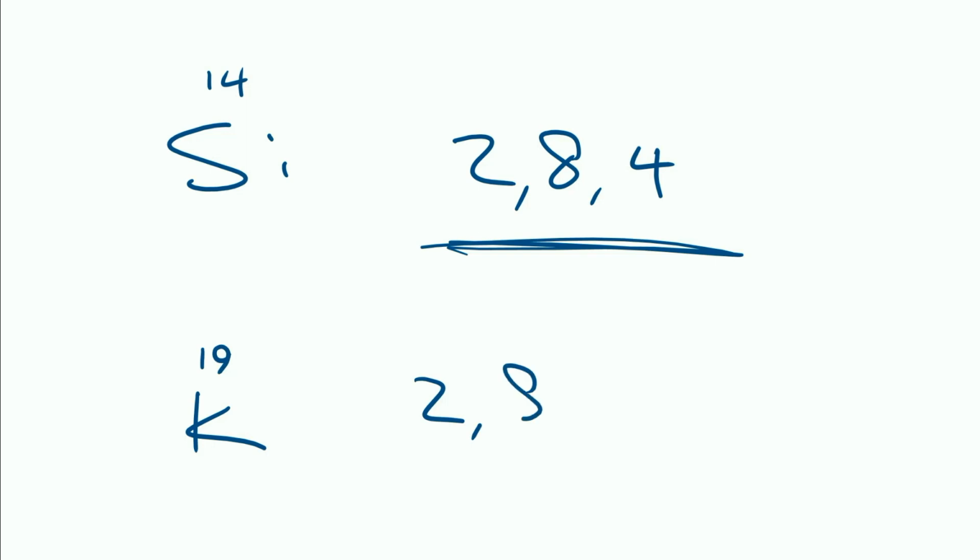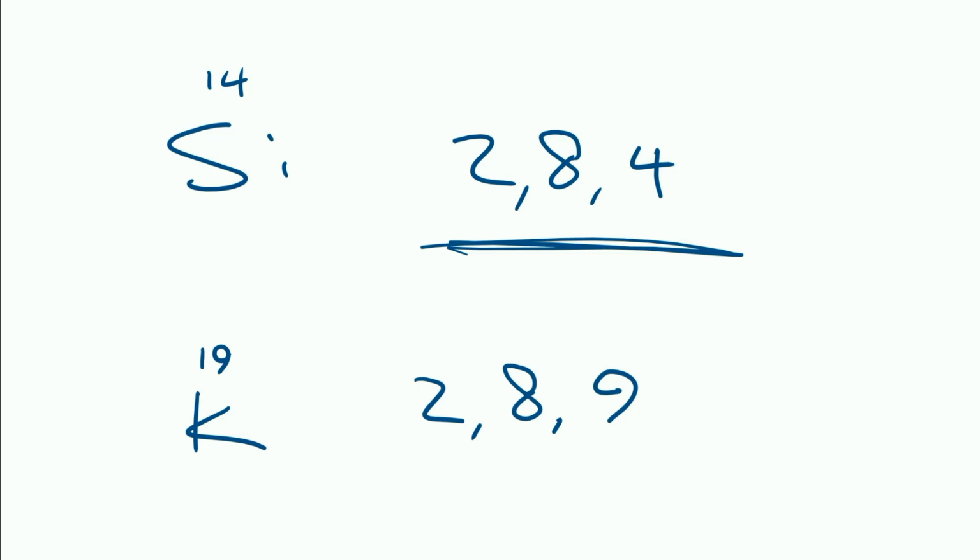8 of those can fit into the second shell. Okay, cool. I still have 9 more electrons because I've used 10, I've still got 9. Now that third shell can fit 18. So another 9, well, that's not going to be a problem, is it? There we go. Except no, there we don't go.